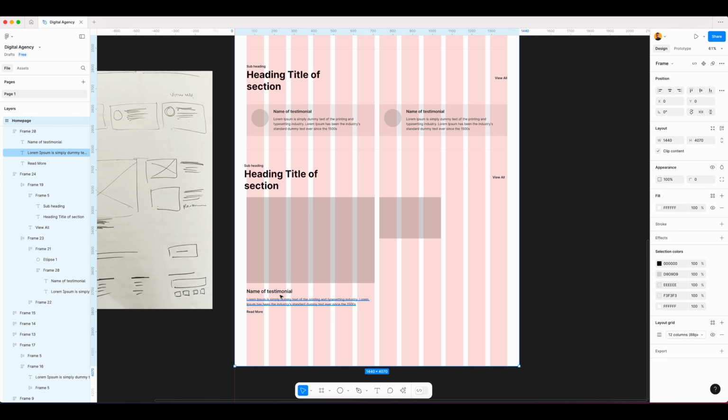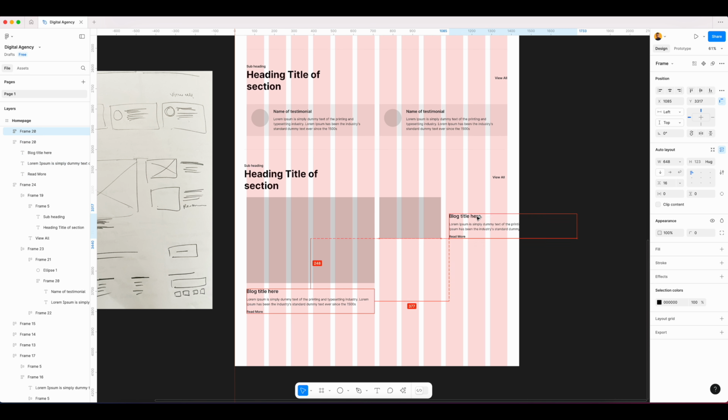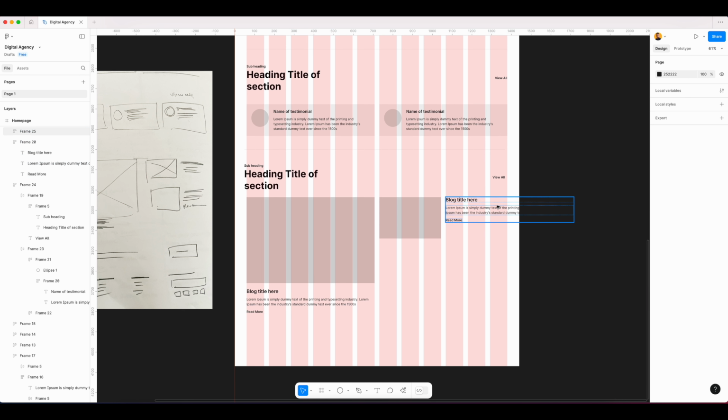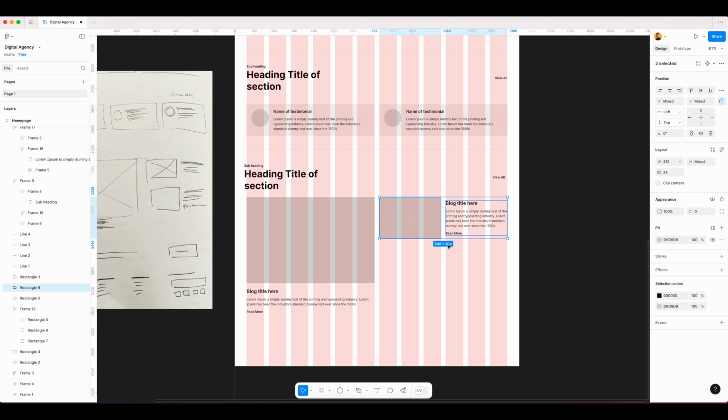Here I forgot to change the name, we can just add the blog title here, and I use the same frame for our side design. Okay, and I just align it center.